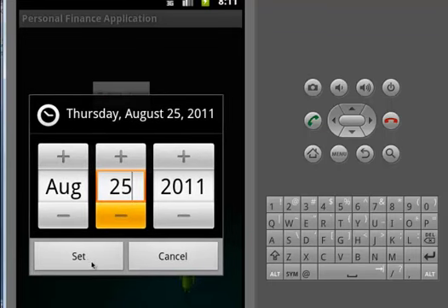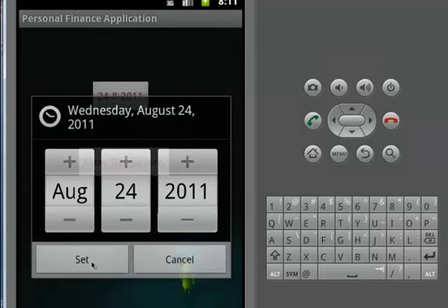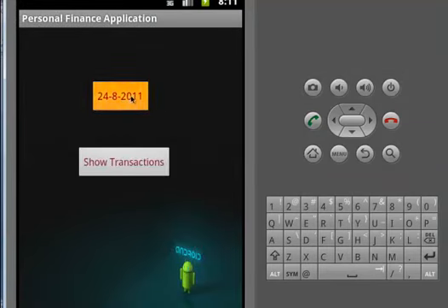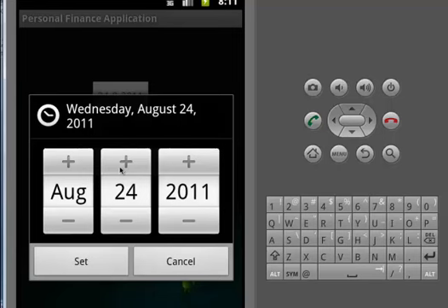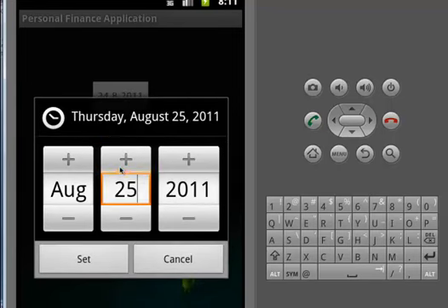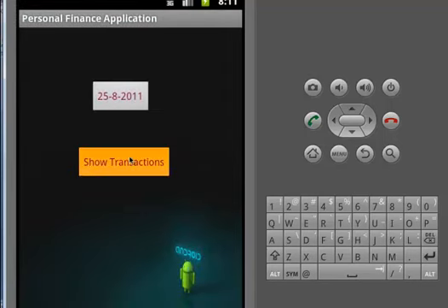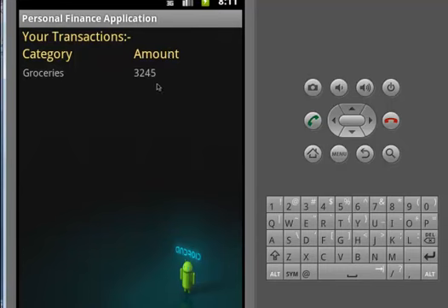Once you set the date and try to view the transactions, the transactions will be shown, that an amount of 3,245 is spent for groceries on a particular date.